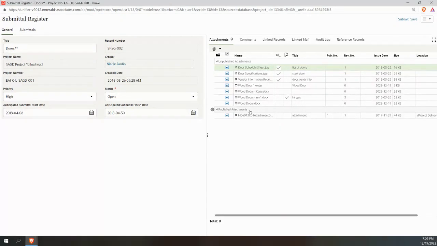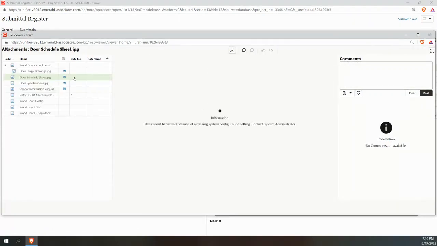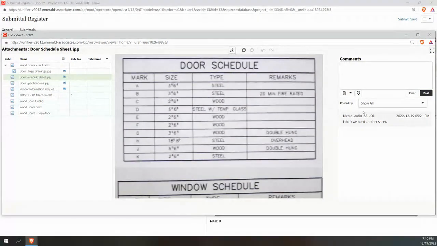Okay. Now, I'm showing you there's two different examples, and each one of these can have the ability to have an attachment with reviews and comments. So this is a view of the attachment, and then there can be multiple comments.